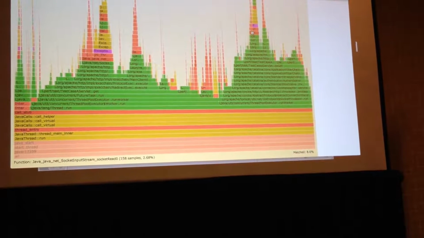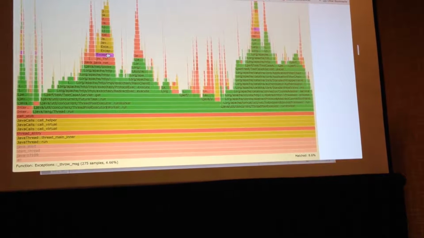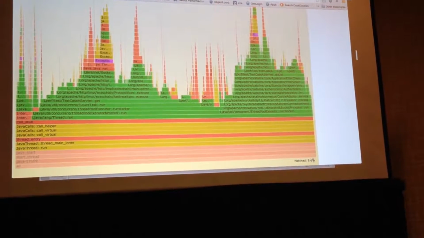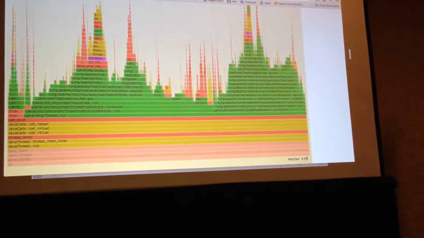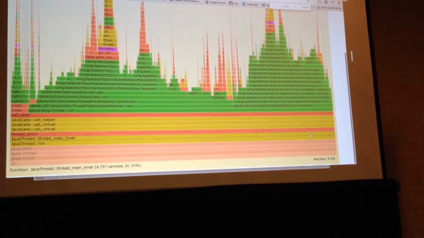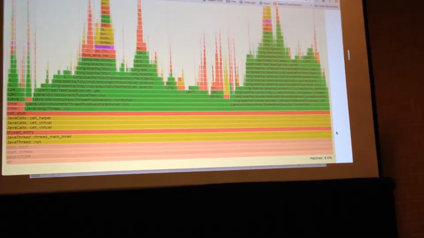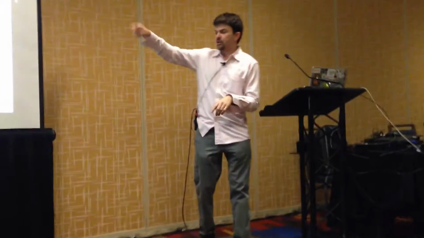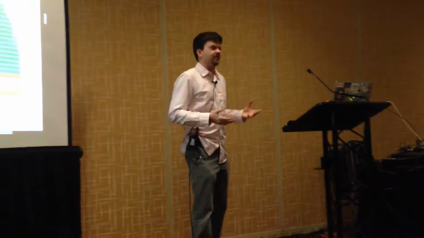And it will highlight all of the paths that have that text. So just search for throw message. And on the bottom right, I print, it's a little small, the percentage that was matched. And so throw message was matched in 8.6% of the profiles. So I quickly navigate this, and if I see something interesting and I say, hey, we should turn off the exception handling in this because we're not using it, well, if we turn it off, we'll get 8.6% faster because we will not be burning 8.6% CPU cycles.